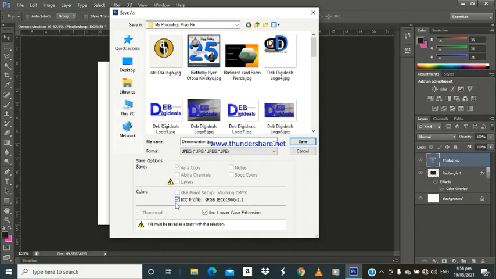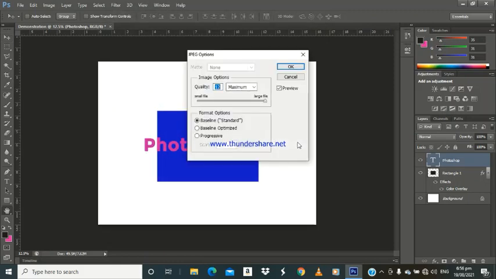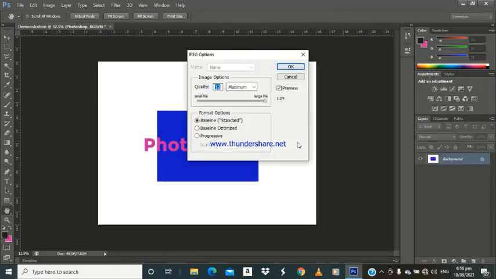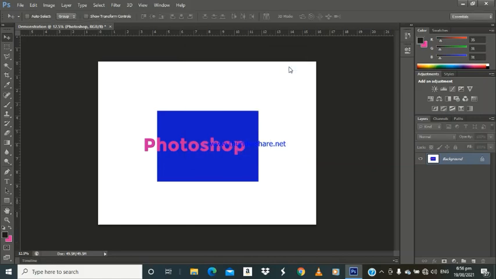Then we make sure that ICC profile is also selected. Then we click on save. Great. So here we make sure the quality is maximum, then we make sure baseline is selected, and then we click on OK to save our work.